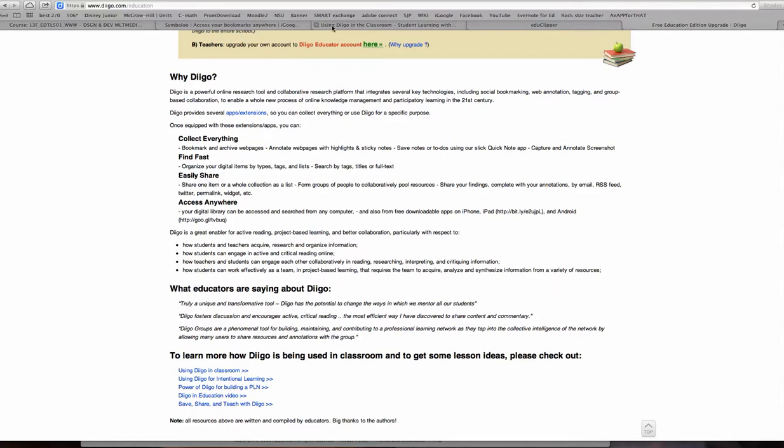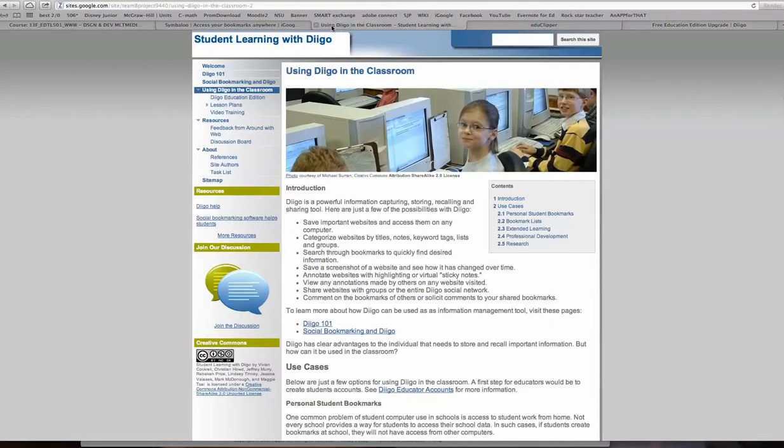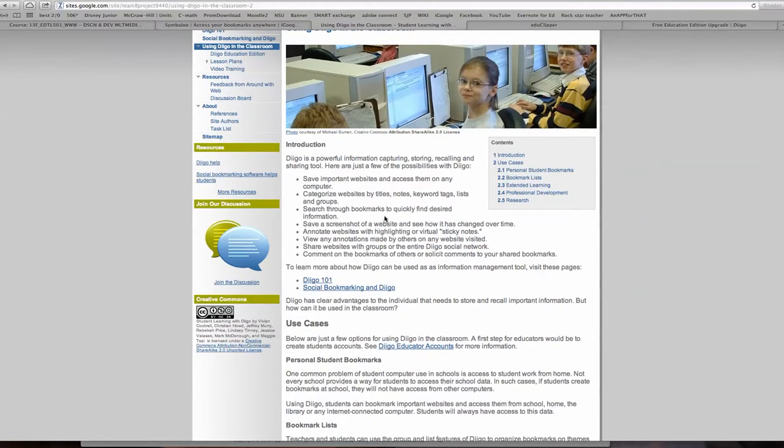So what is this and what does it do? Same concept as Symbaloo, it's just putting web pages together, but this one goes a little bit above and beyond. You can categorize websites by notes and groups. You can take screenshots and use sticky notes to talk about them. You can highlight, you can underline web pages, things like that. So this goes really above and beyond putting together a group of bookmarks. And I see this as very, very useful for about 4th grade and up.